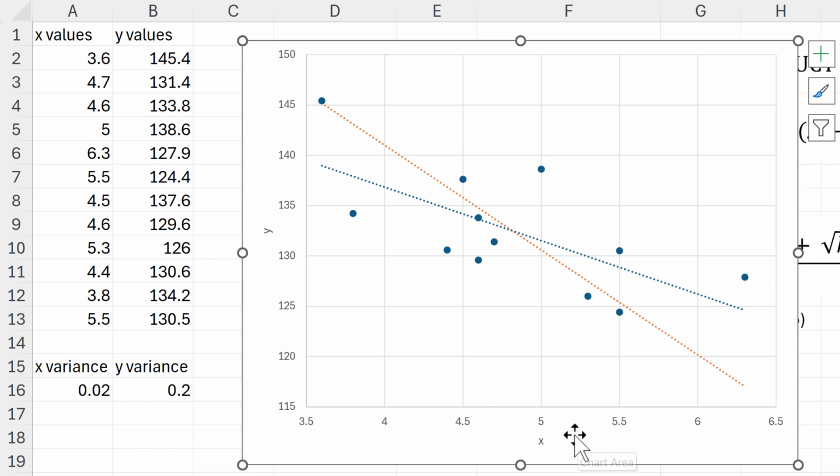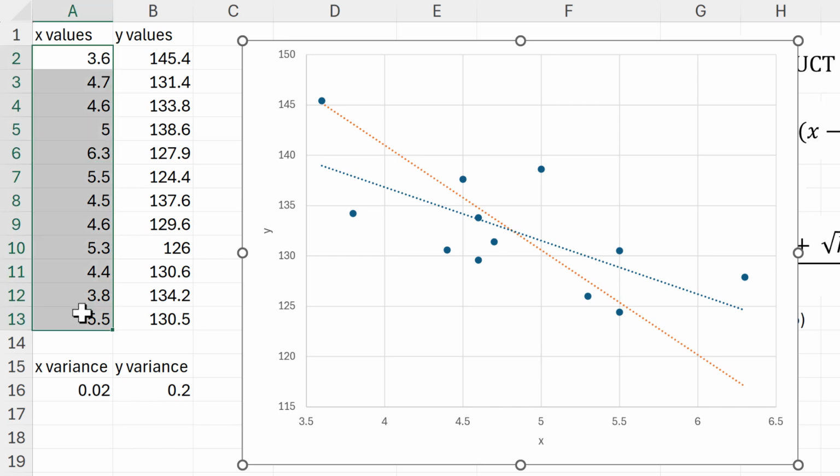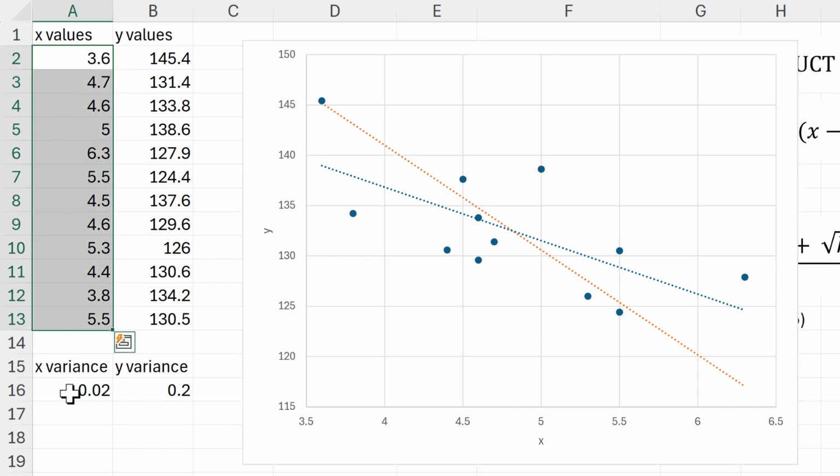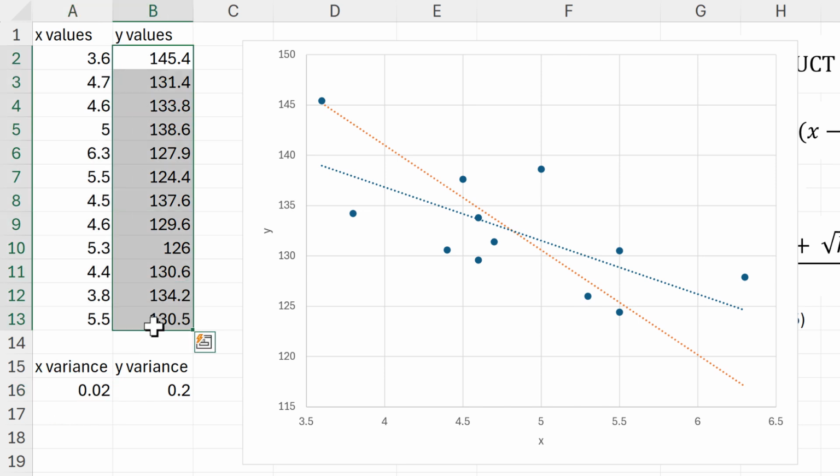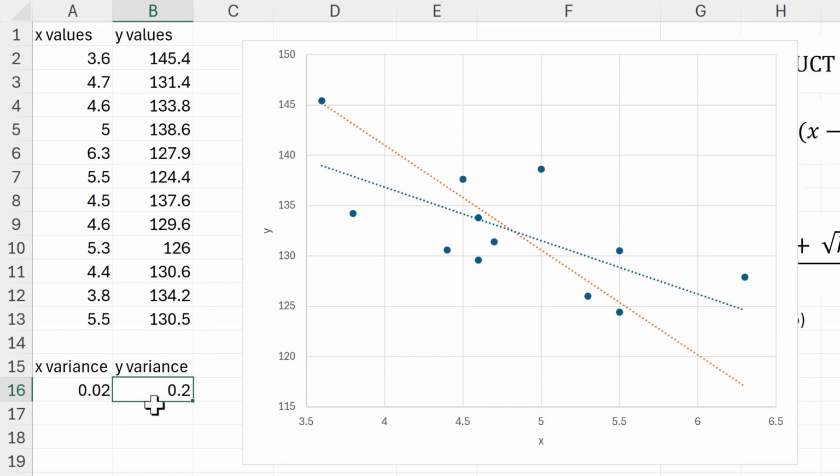However, in some cases, an ordinary least squares regression is not going to be appropriate. For example, if the x values and the y values are the concentrations of two different compounds in the same samples, in that case, both x and y have uncertainties. In that case, you might want to use Deming regression. Deming regression works well when the uncertainties in the x values are all about the same, and the uncertainty in the y values are all about the same.